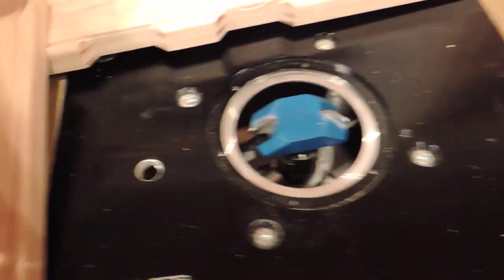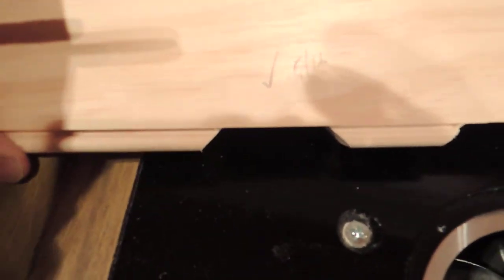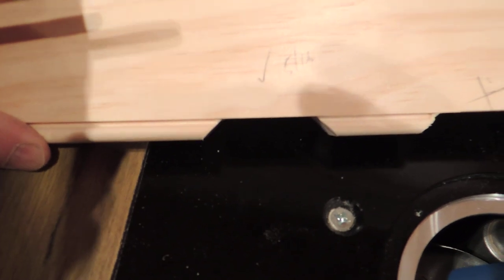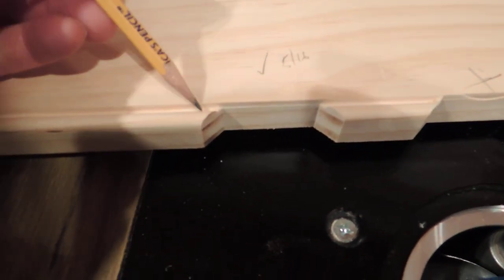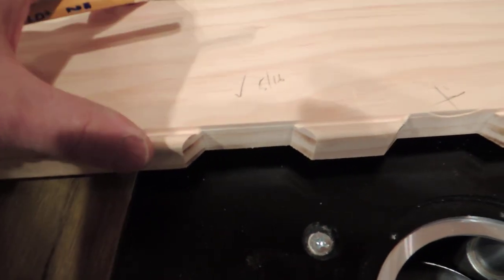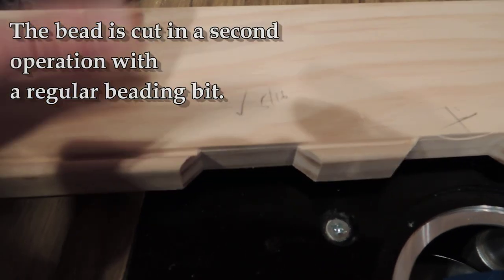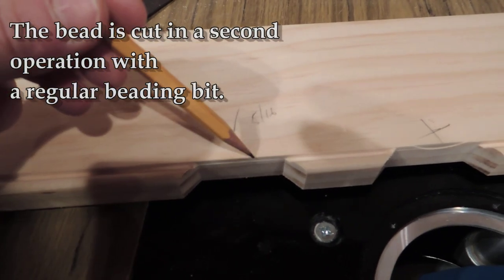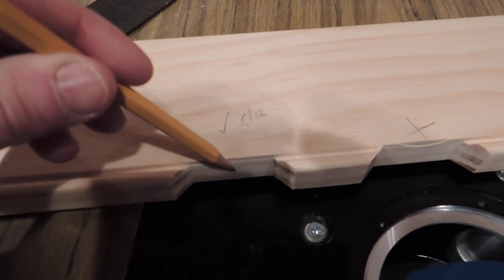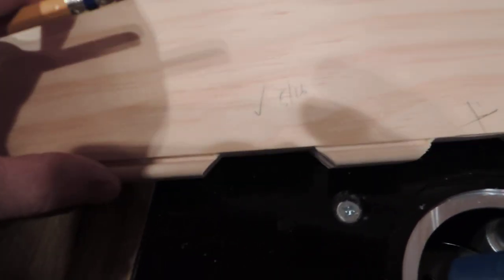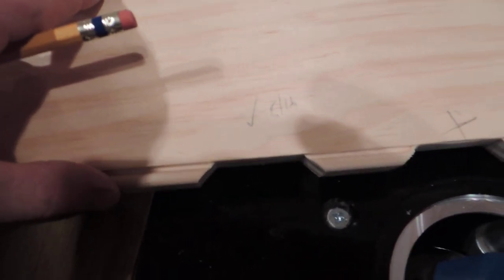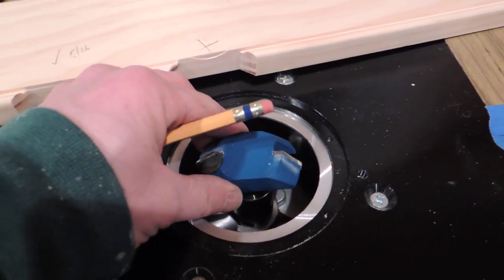So when it's spinning, you pass the piece of wood through, you're going to get a profile like that. Now I had cut this bead area already. It's just a scrap piece because I was trying to trial and error my correct alignment. But once the bead is cut, you can use that to make sure you get this flat spot, which is just where the flat part of the wood starts. So this bit is what you need.